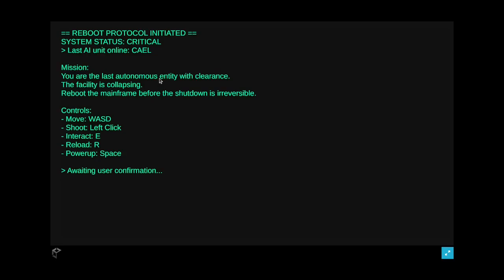So it would be more interesting if you would separate between me, the player, and the control unit, and make it the last robot unit or something like that, because it is more of a robot than an AI unit.